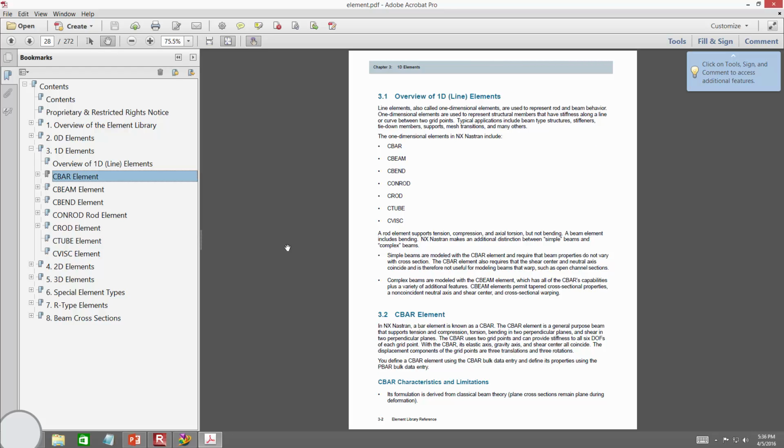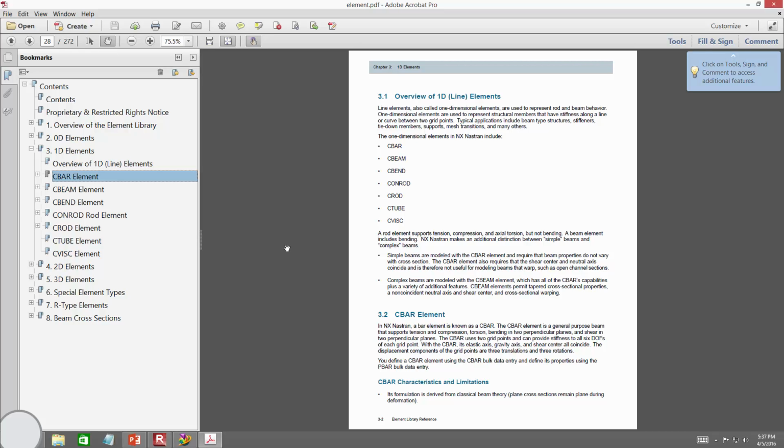Now, for those of you who decide to take advanced stress analysis next spring, you'll see something right here with the C-bar, the centroid, the gravity axis, and the shear center all coincide. We'll talk about stuff like that in advanced stress analysis. How do you compute the shear center of a section?